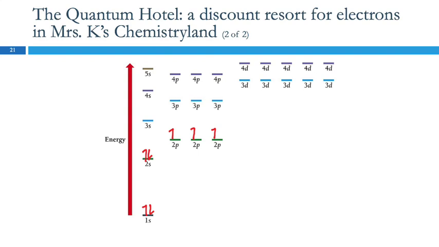Now we have another electron. Well, they're too cheap to pay for another room. It's more expensive, so they're going to come in here and go upside down, and these guys are going to have to pair up. And this is the order of filling, right? And so here's the next one, and the next one's going to pair up.